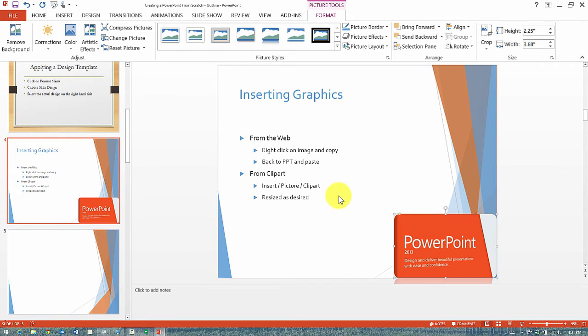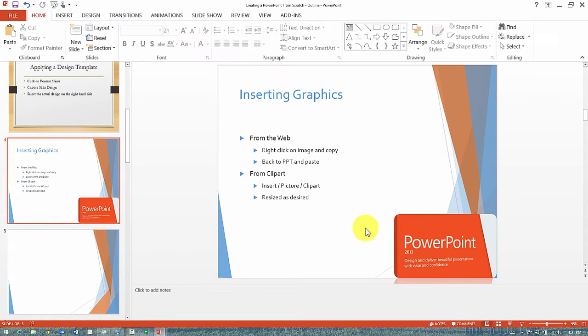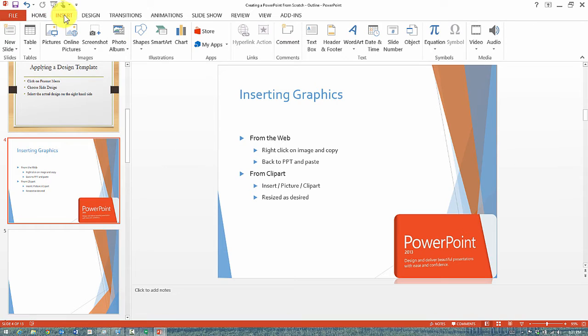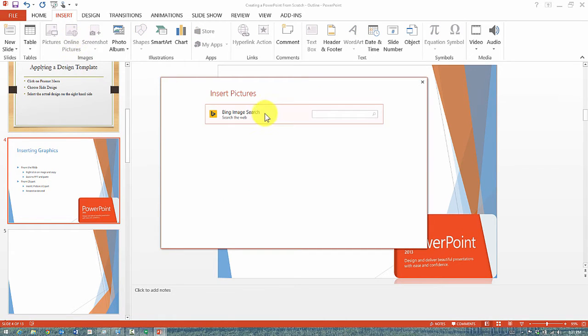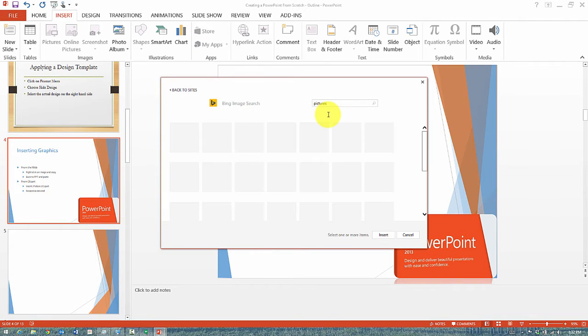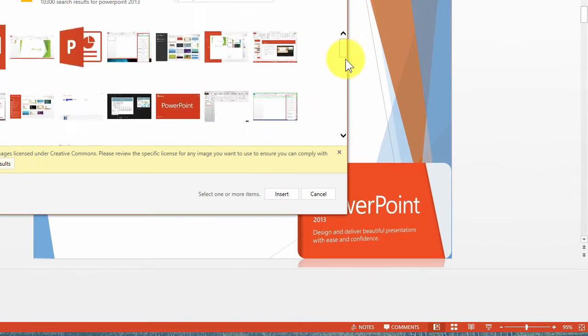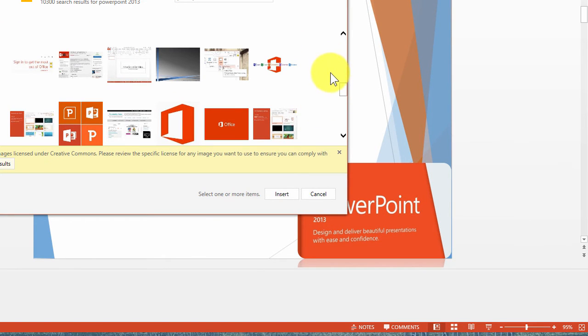Remember, in this case, we applied the picture from our computer. The other thing you can do is go here under Insert and get online pictures. This is very similar to getting clip art, but it goes to Microsoft Online and then searches for it. If we click on online pictures, it's going to utilize the search engine Bing, and we can get whatever pictures we want. Of course, keep in mind copyright as well. You pick any of those, and all you have to do is click on it and then choose Insert.